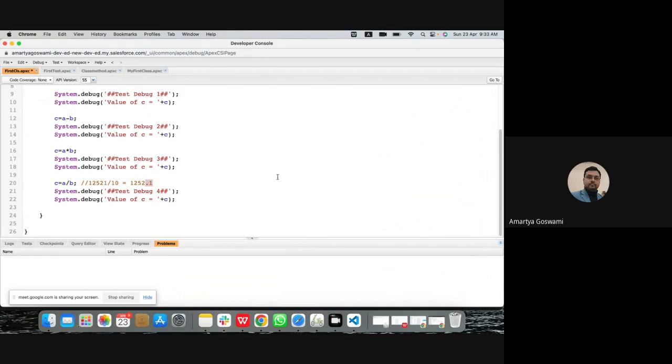If I assign this division result to an integer, it will only take the whole number part. It will discard the digits after the point, ignore or omit them. Only the whole number part will be assigned here. Got it? Yes, sir.